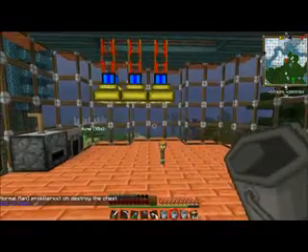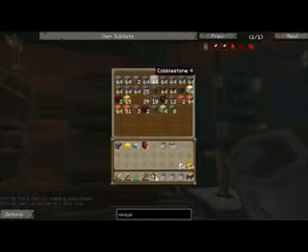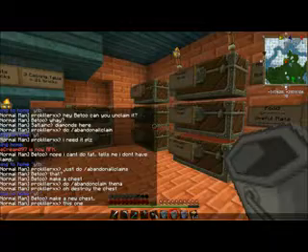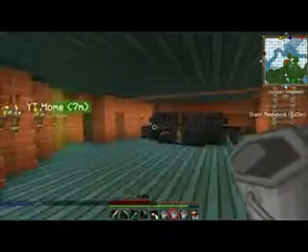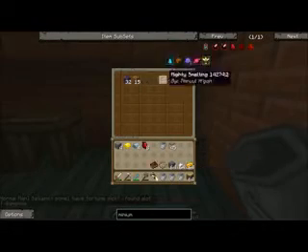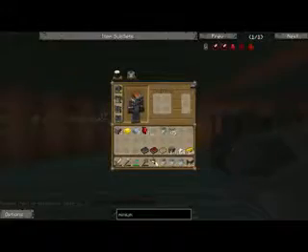So in order to make the casts, you need aluminum brass. Or you can use gold. Aluminum brass is probably better, which is crafted. Oh, I already got it in my inventory. With aluminum and copper. You start off with this book right here called Materials and You.